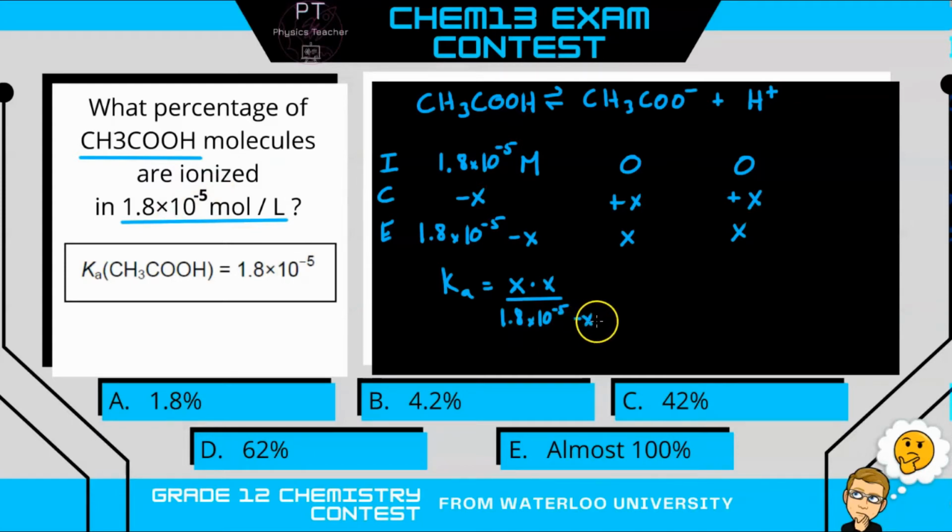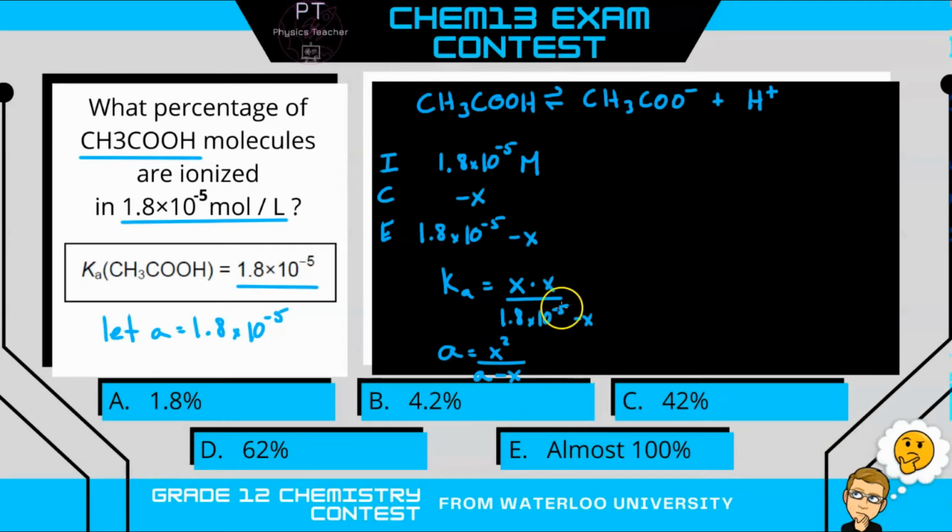So what I'm going to do is make this equation a little bit more simple. And they do throw this in, the fact that the molarity of acetic acid has the same value as your dissociation constant. I'm just going to call that A. So let A equal 1.8 times 10 to the minus 5. Then this equation is just A equals x squared all divided by A minus x. And that's the equation I'm going to solve.